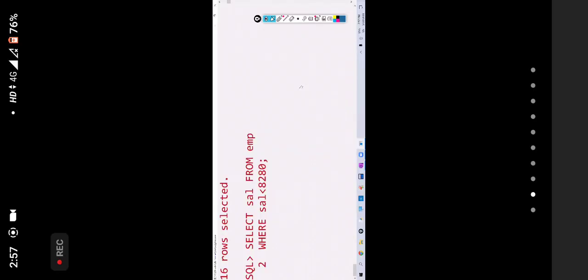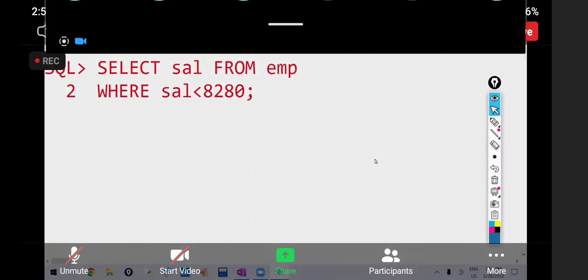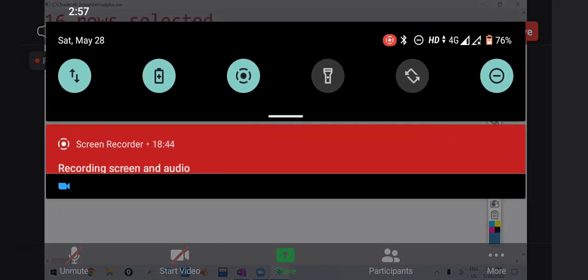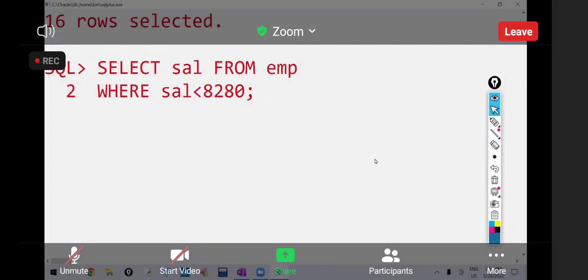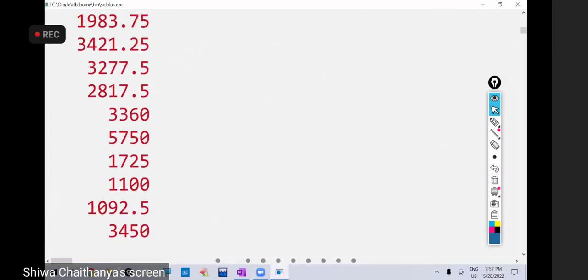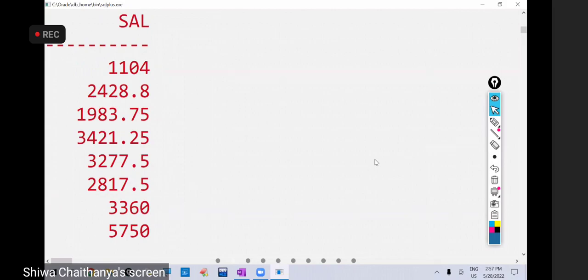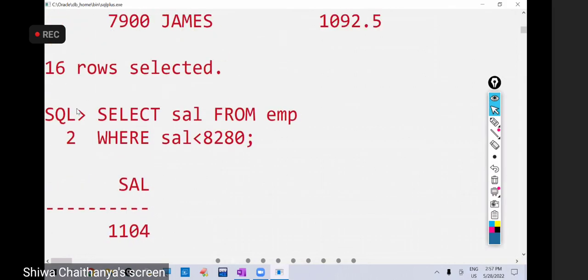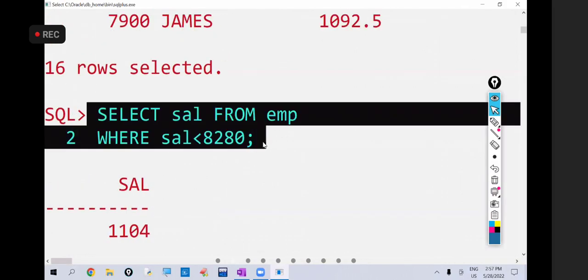Among these values, find the maximum value. That's it. If you write like this, it gives all salaries except the maximum salary. From this list, find the maximum value. So from this list, if you want to find the maximum value, apply max on this result.